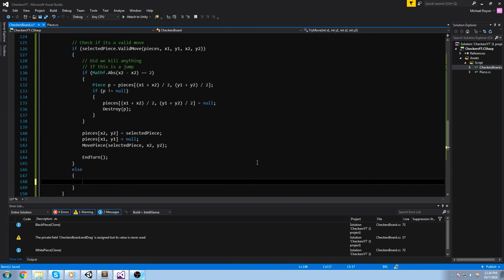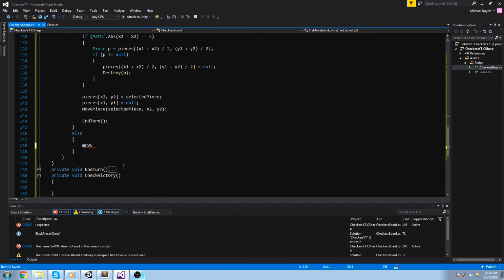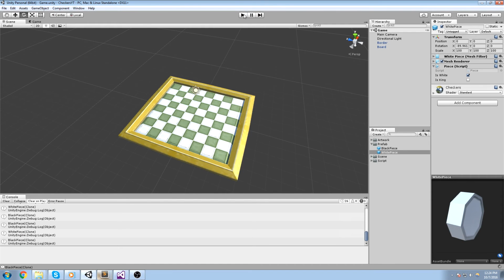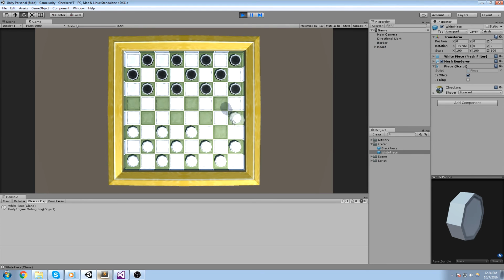And we do move piece, or we can just copy and paste what we had here. Like this. Don't actually need the return here, but we'll leave it anyway. So we move the piece back to its original place, so the start drag in this case. Then we reset the start drag, and we set the selected piece back to null. This way, the really ugly glitch we had where we just place the piece wherever doesn't really work anymore. As you can tell, I'm dropping the piece where it doesn't belong, and it's not going to work unless I place it somewhere where it does work.